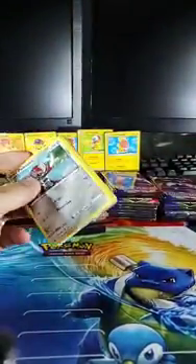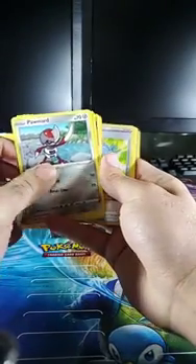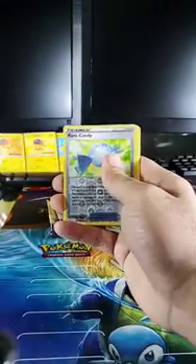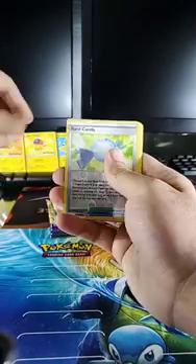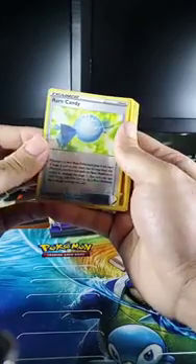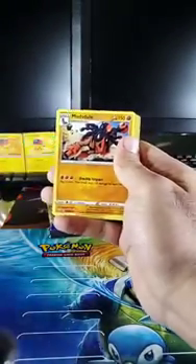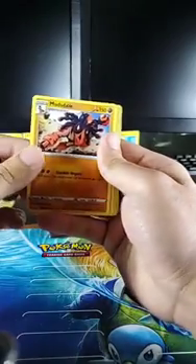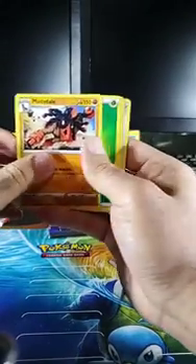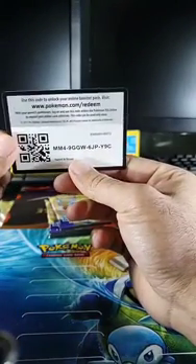And then what I'm going to try to do eventually, still don't know how to do it, is the picture-in-picture, doing the other video facing me, and then, of course, the video facing the cards. Rare Candy, Reverse Holo. I do believe I need this one as well. Mudsdale is the rare. And then the code card.